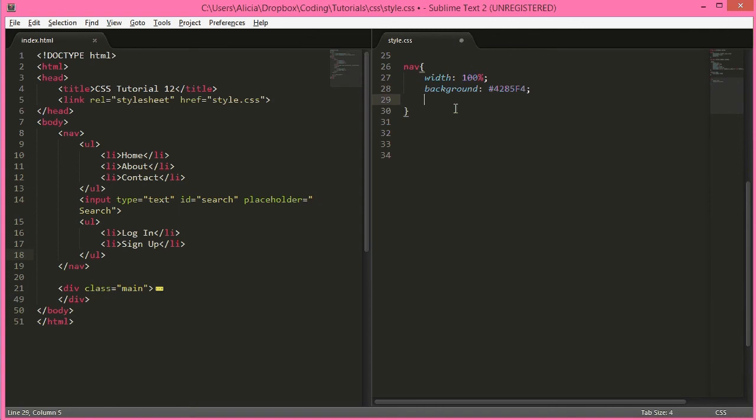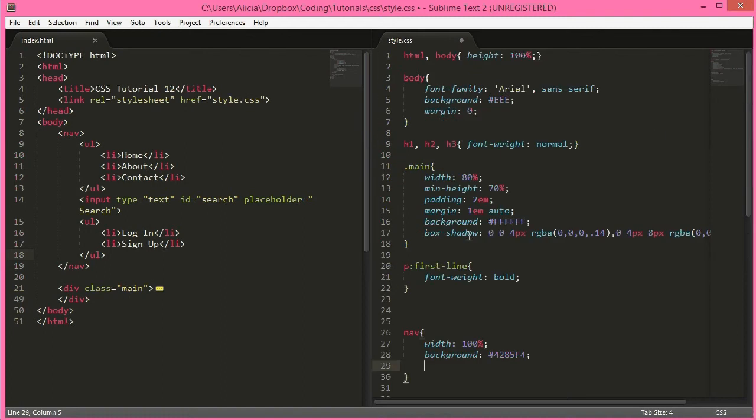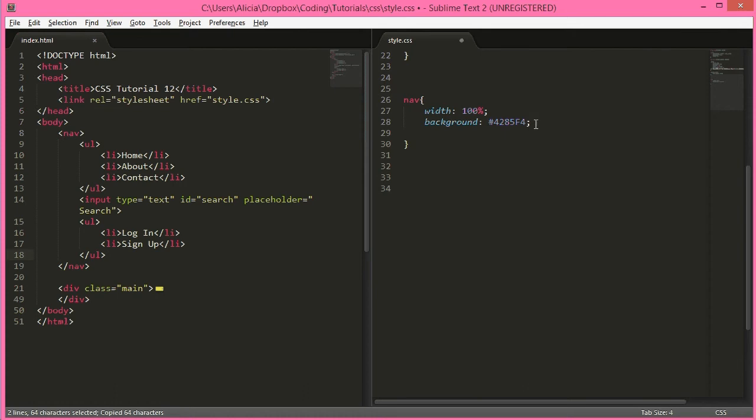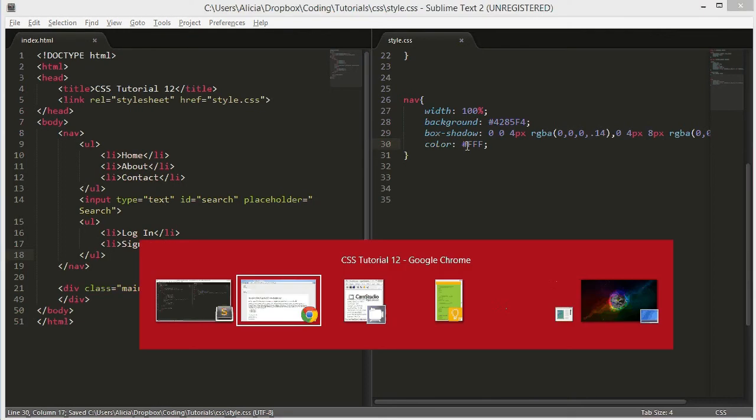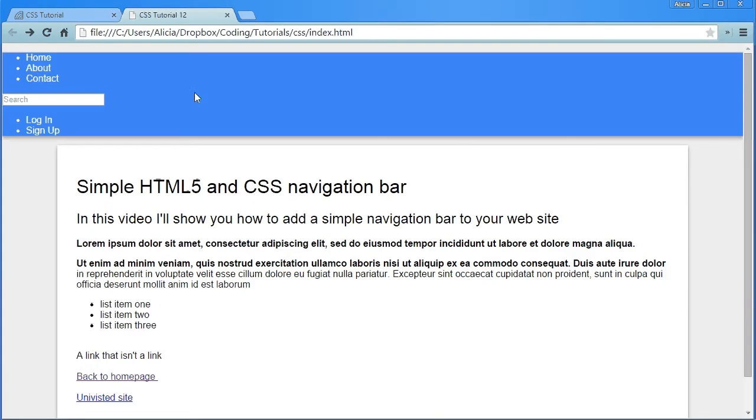That's either blue or green. I think it's blue. And we'll give it a box shadow. I want to keep it consistent, so I'll give it the same box shadow as I've got up here, just a long line to type out otherwise. And we want all text on our nav bar to be white, so we'll give everything a color of white, which is just FFF. If we save that and come here, we'll see we've now got this.